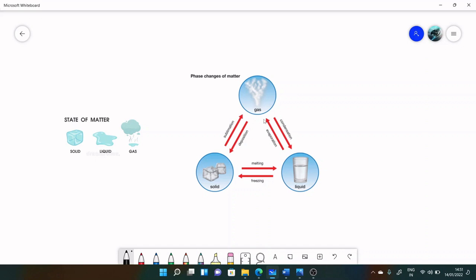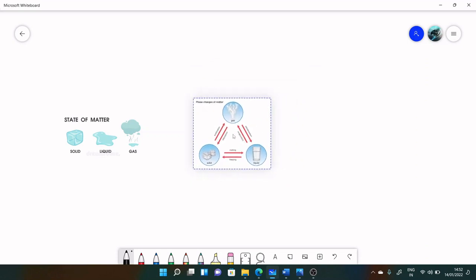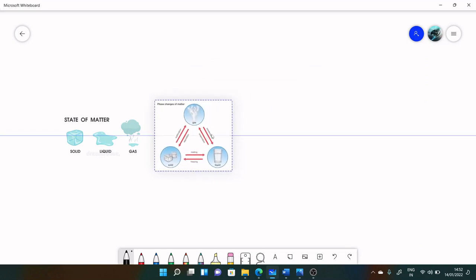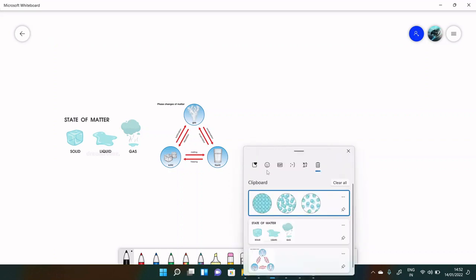Now, let's try to understand how all of these happen in regard to the particles in a solid, liquid, or gas. What do the particles need to do to transition from one state to another? We all know that these three states are made up of molecules. So we'll figure out how these molecules allow this phase change to occur.